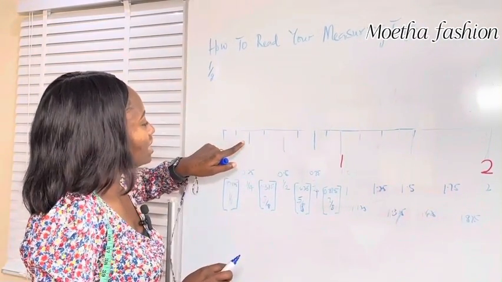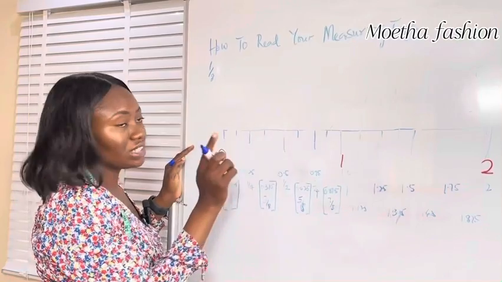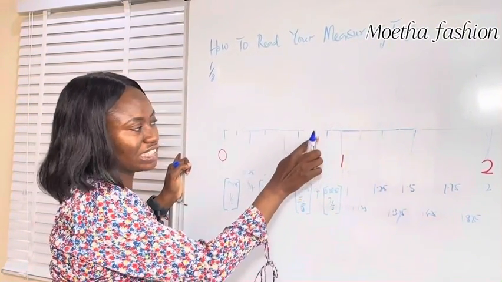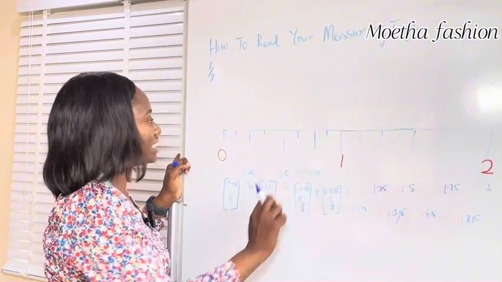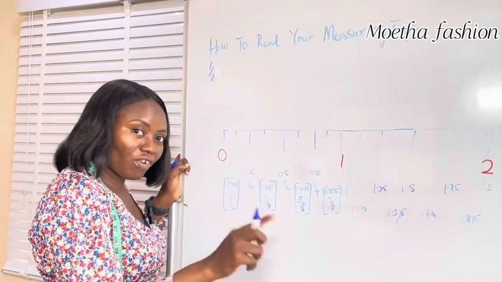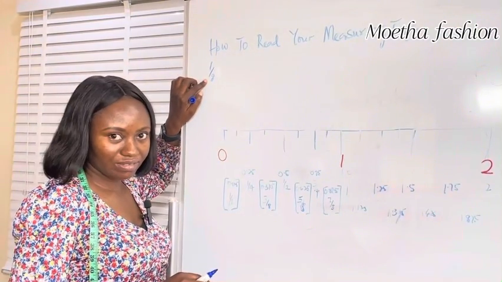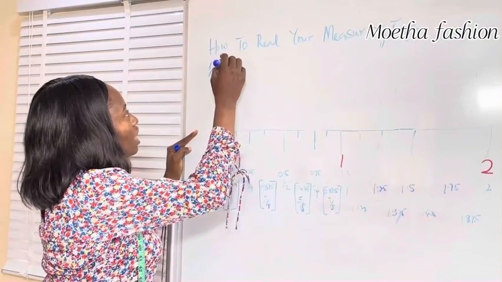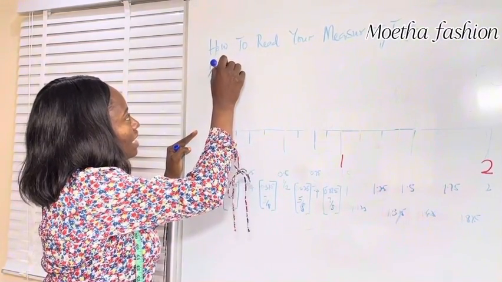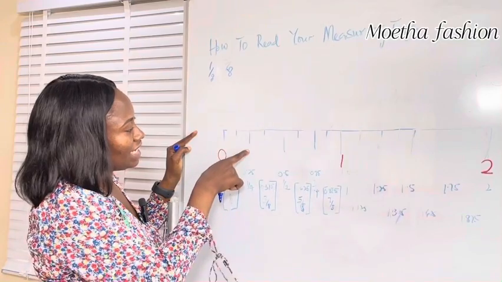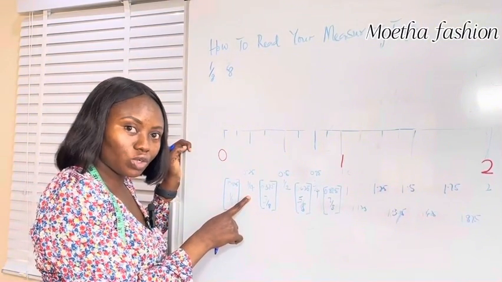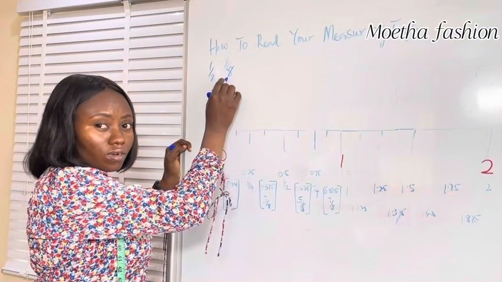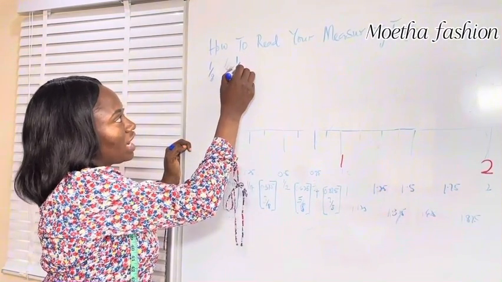Now this is the second part. I told you it's divided into 8, from 0, 1, 2, 3, 4, 5, 6, 7, 8, which is the next inch. This is 1/8 that we have here. Now this is 2/8. Here you can see me write 1/4 there, because if we simply divide 2/8 by 2, top and bottom, it will give us 1/4.